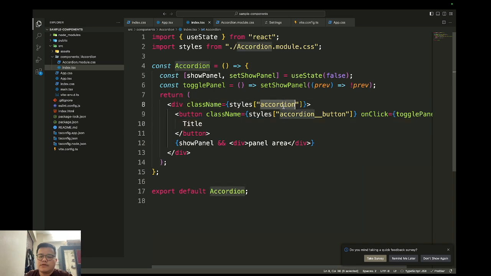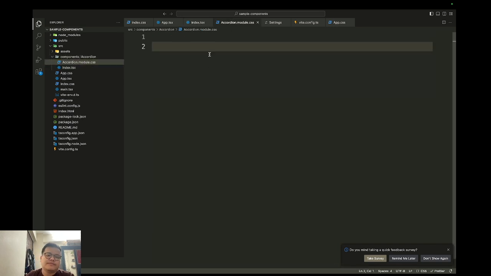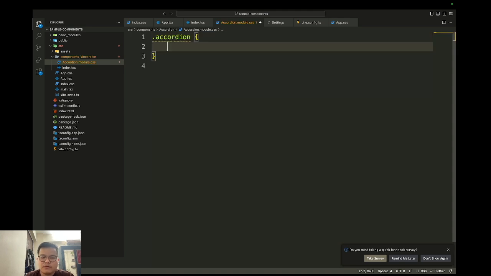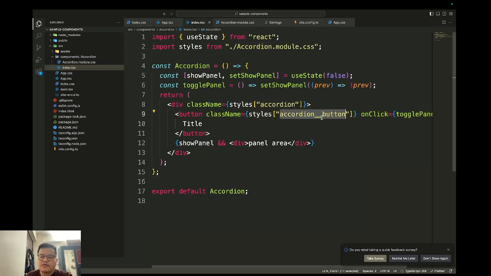It's a BEM convention I'm following. We'll explore it more in upcoming tutorials. Now I should give the margin. The first value is considering top and bottom, and the second is considering left and right. So in this case left and right would be 0 and top and bottom would be 10px, and the same for accordion button.